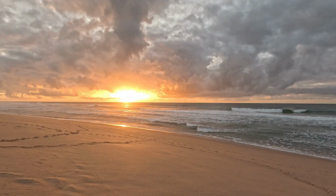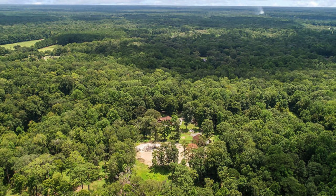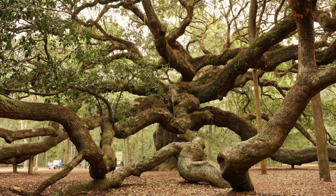That's great. It's also really close to the beaches. There's a public access beach at Kiawah Island that you can go to. And so Johns Island is in this really unique place close to the beach, close to downtown, close to James Island and Folly Beach. You can get a lot of different places from Johns Island. And it's beautiful. A lot of greenery. Angel Oak tree is there, the largest oak tree in South Carolina, which is a beautiful thing. There's lots of restaurants and things to do now that it's been coming up.